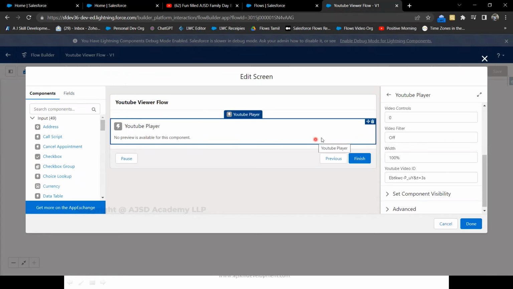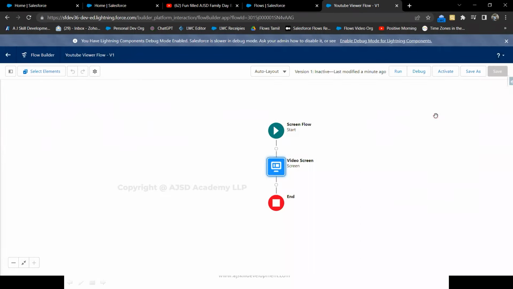So if that is the case, we need to deactivate the flow and create a new version, and we have to change the video ID. This was the discussion in the team's meeting. So now the team feels that, okay, fine, why not? Why can't we have a custom label for this? So let me try to copy these. And the team decided that it's good to have a custom label for this, right?